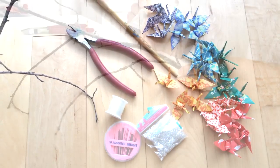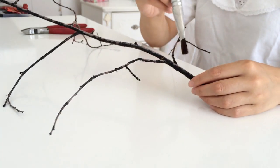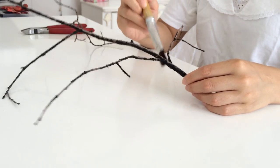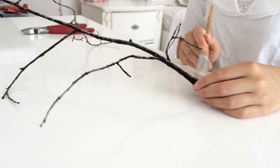I went out for a walk and found a nice branch I thought would work well as the base of my mobile. It was a bit dirty, so I brushed off the excess dirt with an old paintbrush.